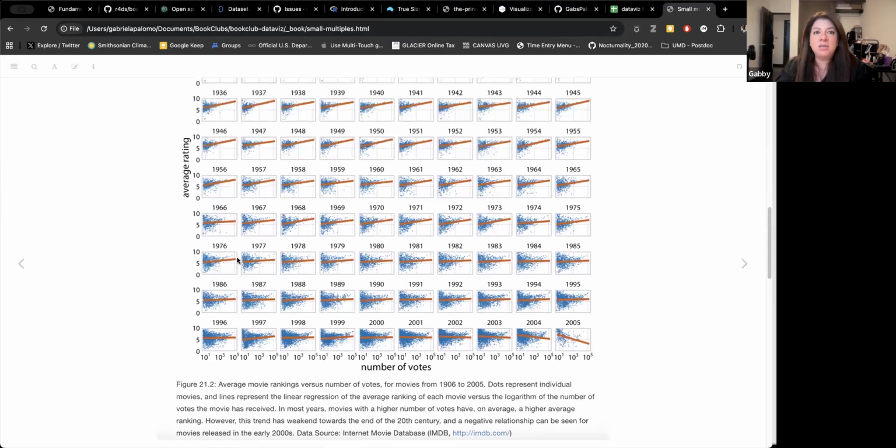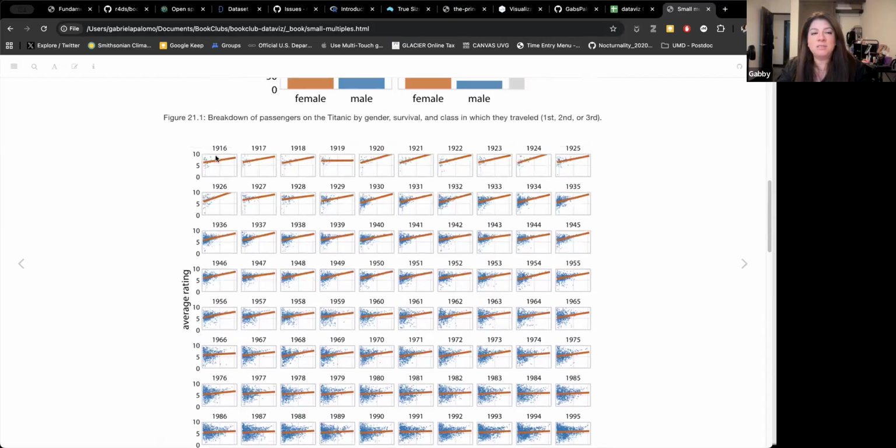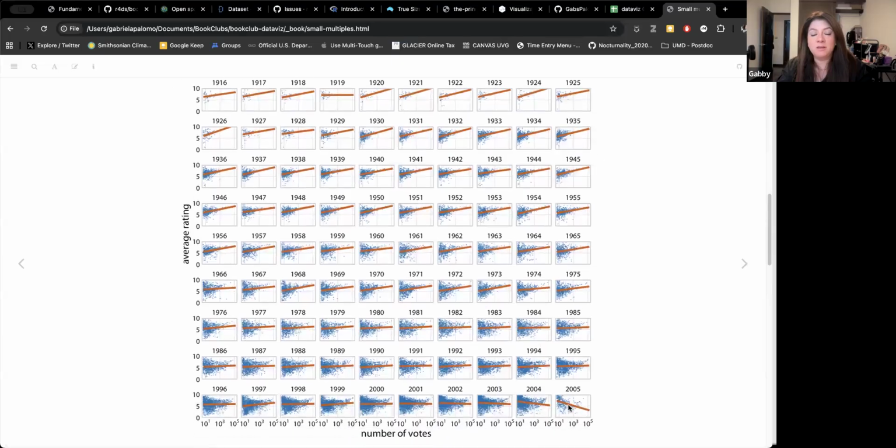Because it's such a big graph, I don't even remember where it started, it could have been from 1900 or something like that, maybe even before. Anyway, here we have from 1916 all the way up to 2005. We sliced it like that so it would have more clarity for the reader, instead of differentiating all the different lines by year, by color.